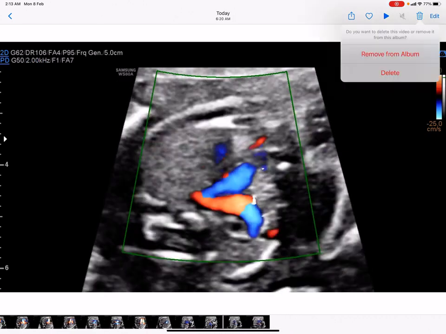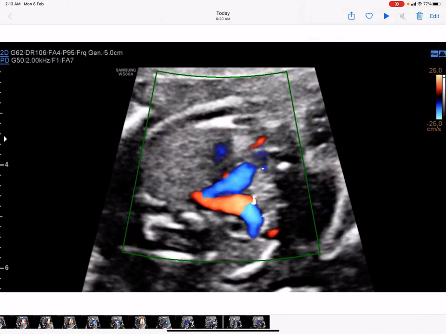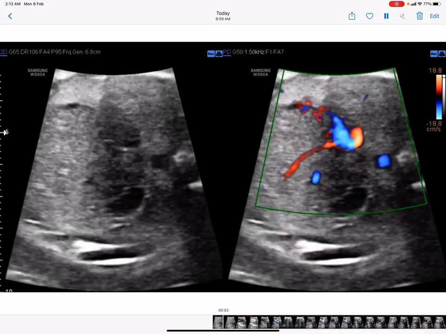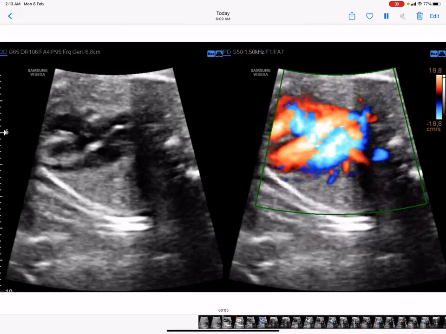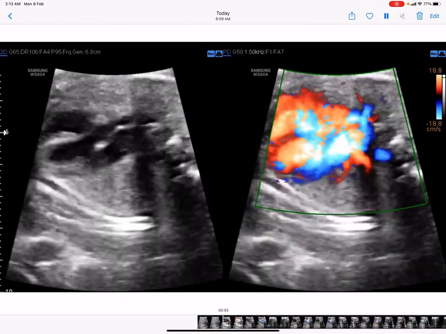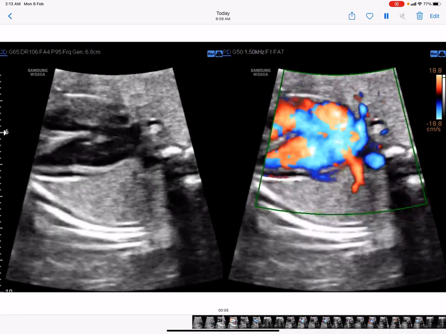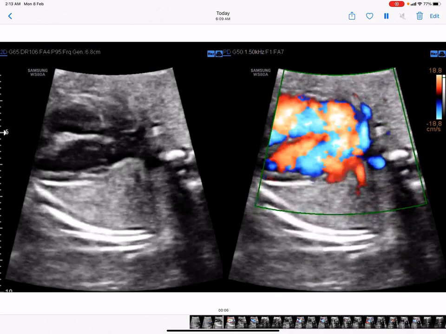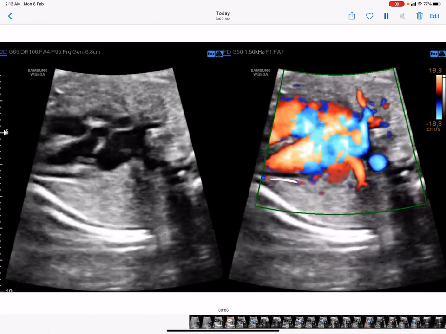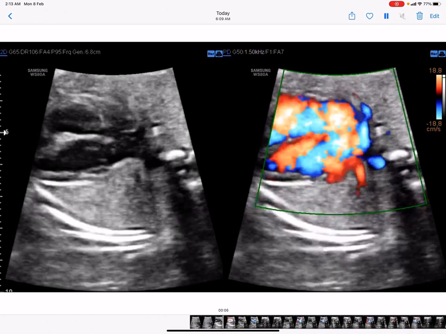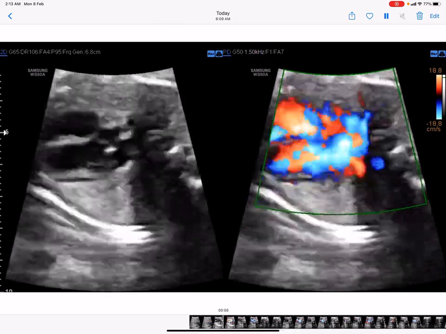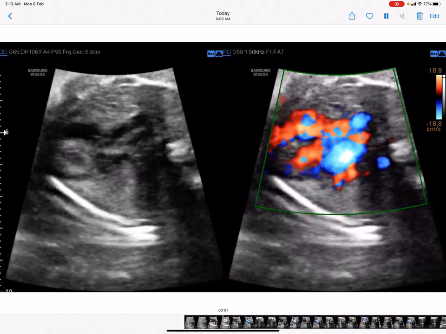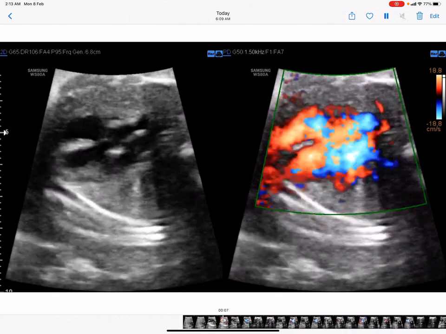So now I'll show you in a 28 weeks fetus. Yeah, so we can see the apex of the heart, and the apex of the heart is towards the left side. We can see the confluence, we can see the pulmonary veins. The PRF has been decreased to 18-20 centimeter per second. Okay, we can see the pulmonary veins draining into the left atrium. We can see the apex of the heart, so that is the left side of the heart.